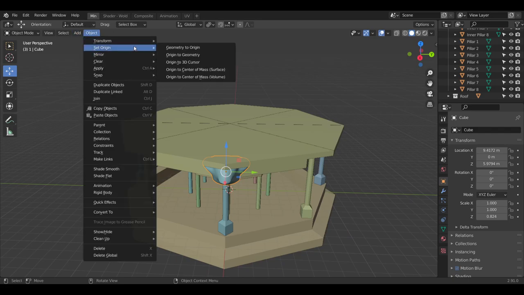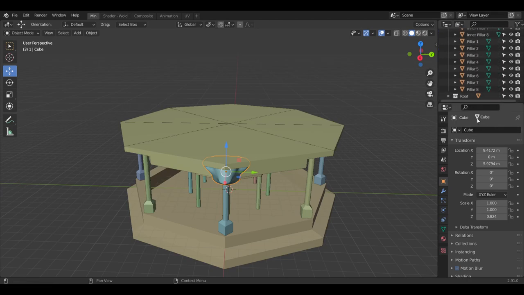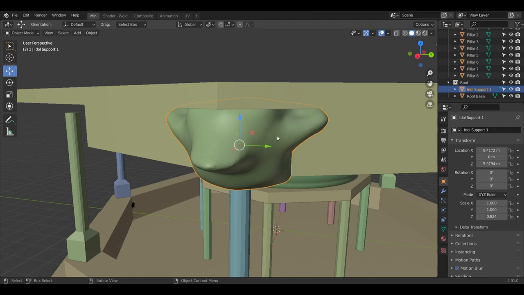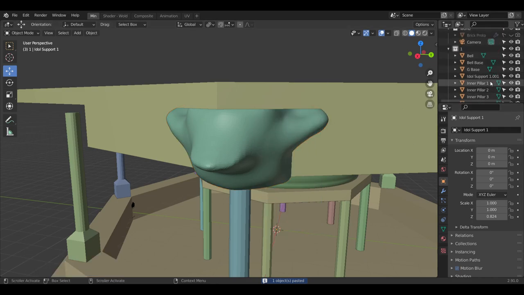We're going to go ahead and do the same thing we've been doing before. I will put it in here, and we'll call this guy idle support one. I also want to make little tiny differences between each one after we've made the copies, so we're not going to get lost in this for now. We got to set the object to 3D cursor, and then second verse, same as the first, we're going to just start making copies. I should actually make the copies. You should be copying in here. There we go. And we got enough of them.